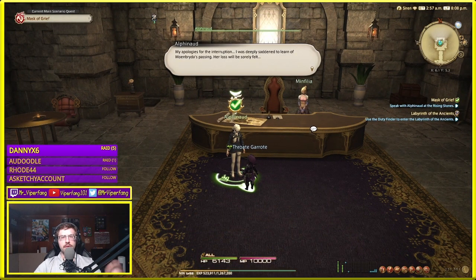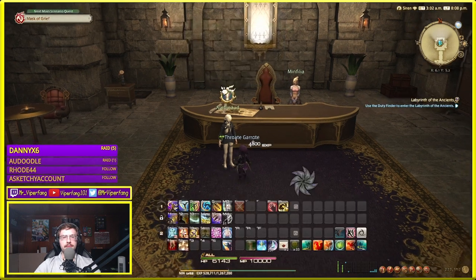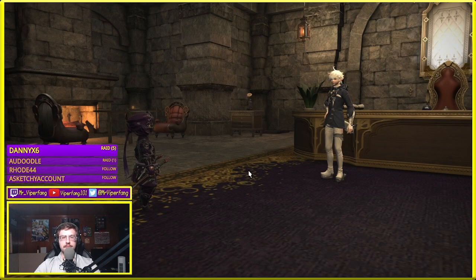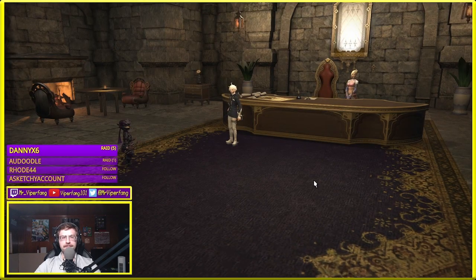My apologies for the interruption. I was deeply saddened to learn of Mumbrita's passing. Her loss will be sorely felt. Alas, recent developments in Ishgard leave us little time to mourn. The envoy from QERTHAS will soon arrive, and we must hasten to hear her report. The envoy's here.